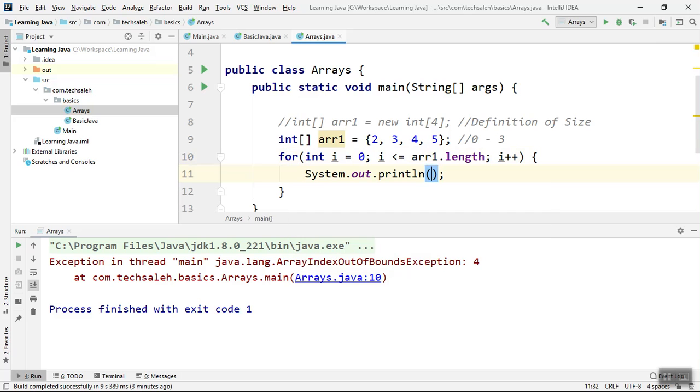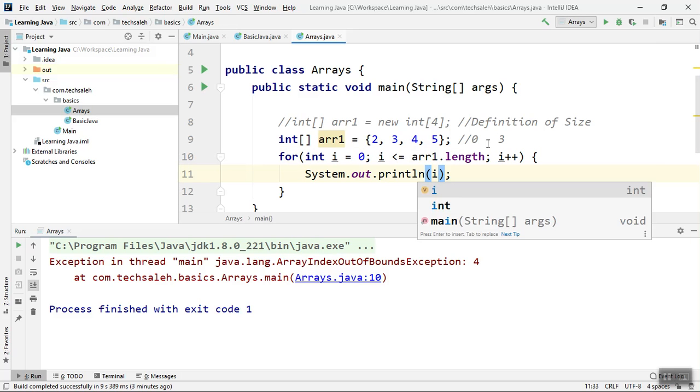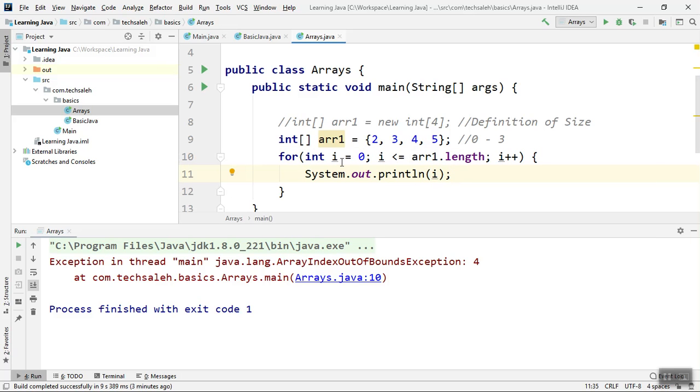Now this i is going to work as the index value. And now we have to print the array elements, so for that we give i in the square brackets of the array. Now this is going to work as the index value.